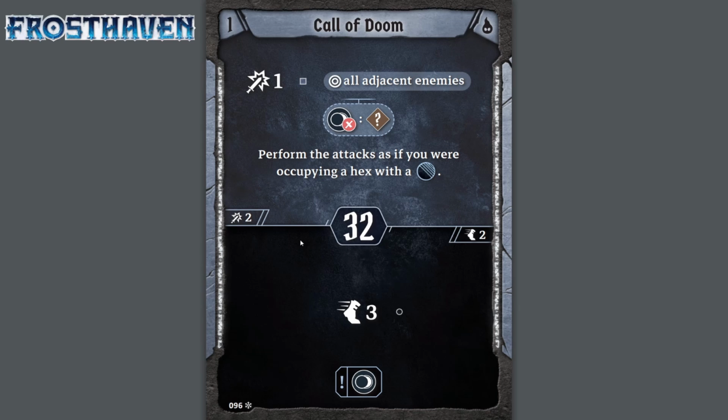Next we have Call of Doom, which is 1 attack, target all adjacent enemies, consume dark to add muddle to the attack, which is nice. Perform the attack as if you were occupying a hex with a shadow. So this is really the crux of this card, and this is why I think this is okay. This isn't great. Never been a fan of attack 1s because attack 1s just really do not scale very well, and also at level 1 with that base modifier deck, attacking something for 1 just feels like such a crapshoot, you know. You're just hoping that you draw something, so it needs to have something else going on that makes it worth it, even if you miss, right?